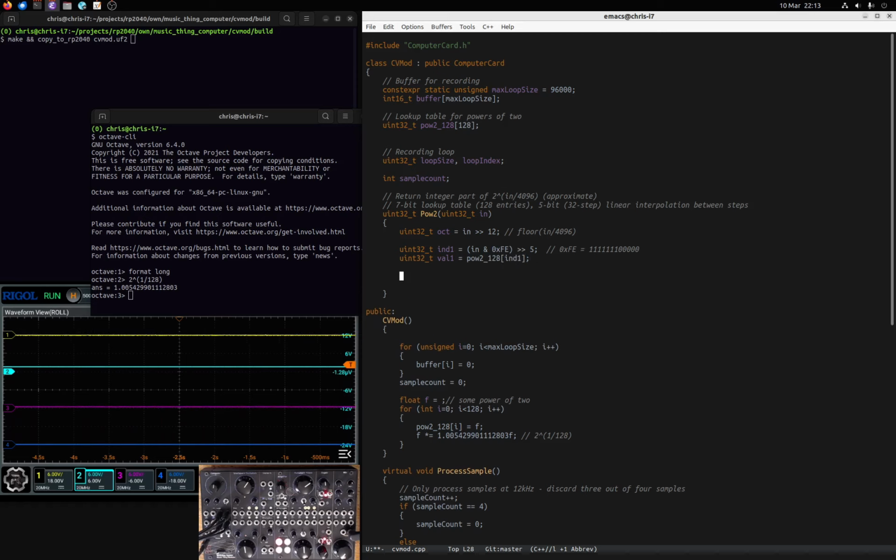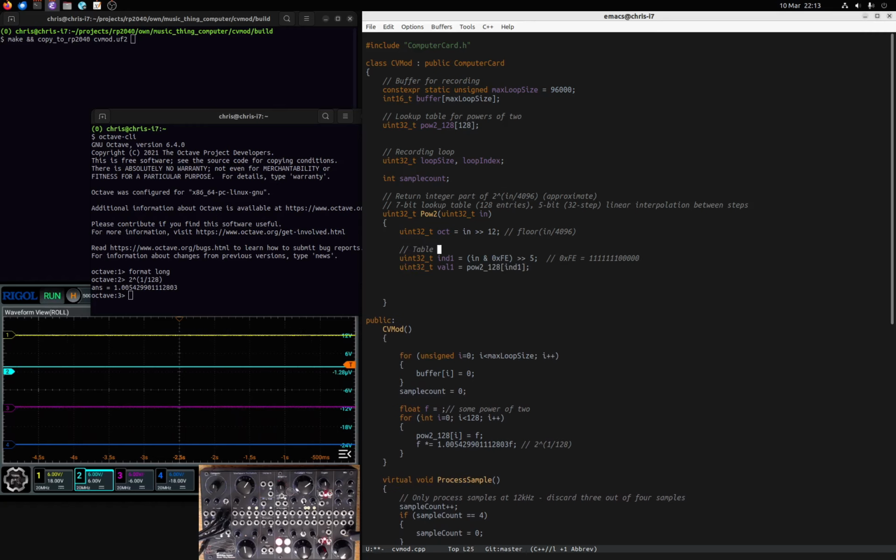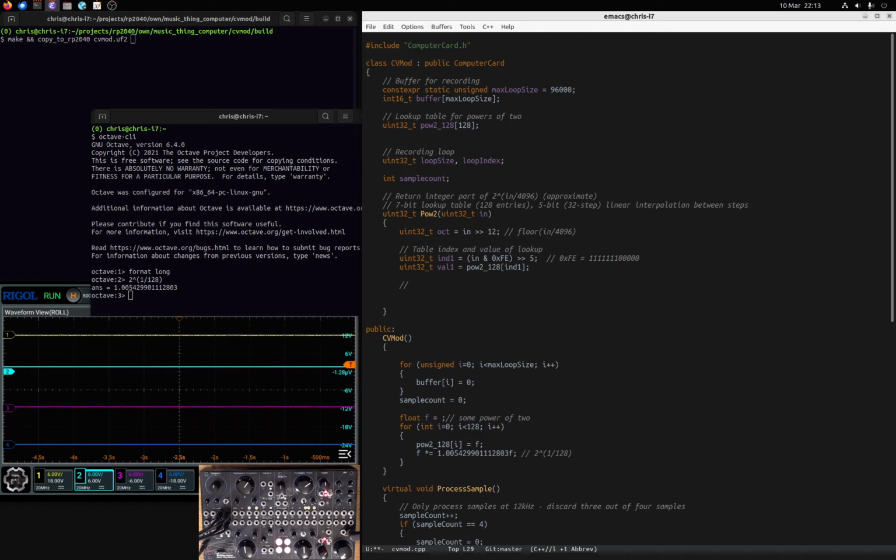So this is the table index and the value of the lookup at this point. We then need a second index because we're going to do linear interpolation between them.